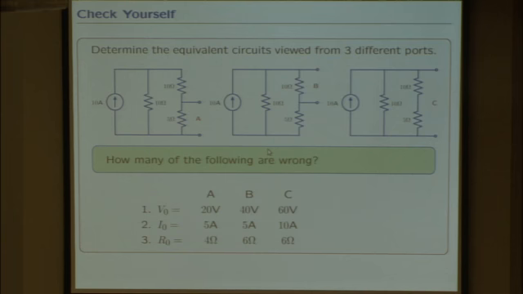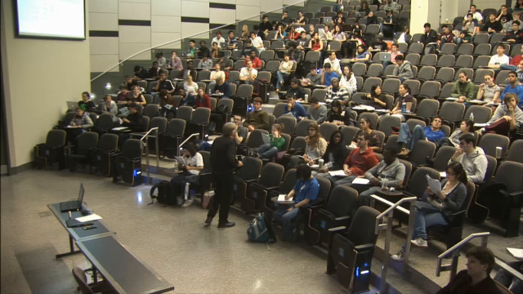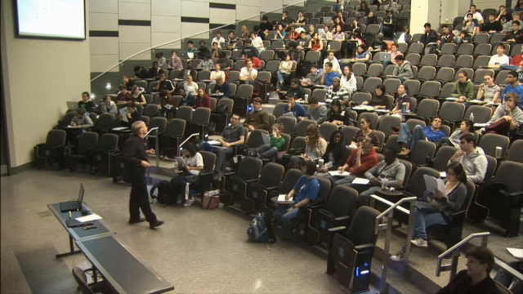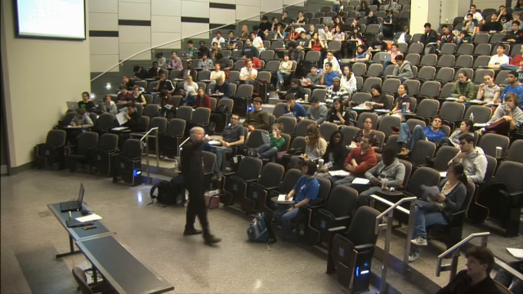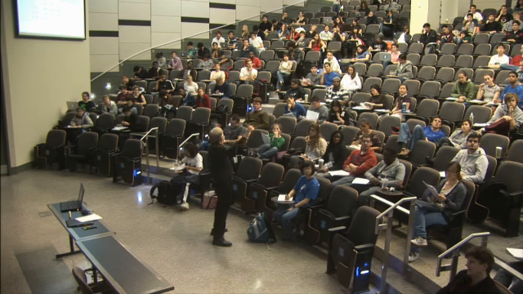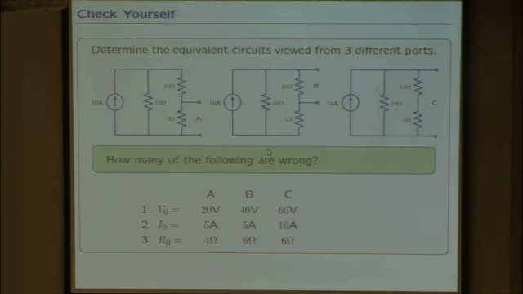Yeah. Use the current divider relationship to figure out that the current going through that branch is going to be 4 amps. Precisely. So first thing you do is you say, here's a current source and it's going through 2 resistor legs. So that's perfect setup for the current divider. So the amount of current that goes in this leg compared to that leg is the ratio of this resistance to the sum resistance, right? And if you work that out, you're going to get 4 amps coming through here.